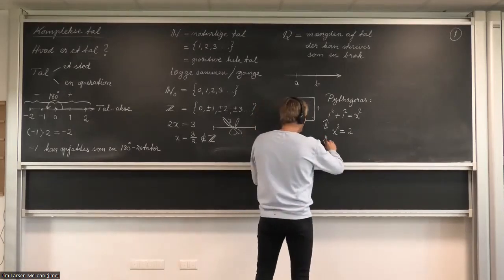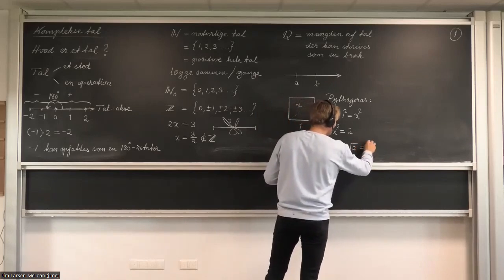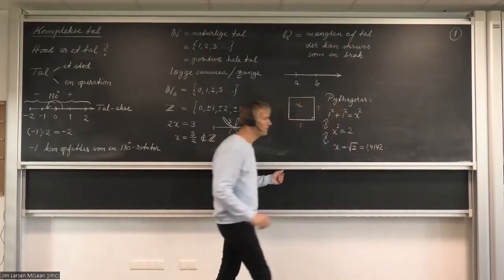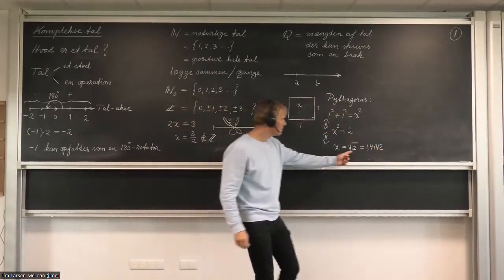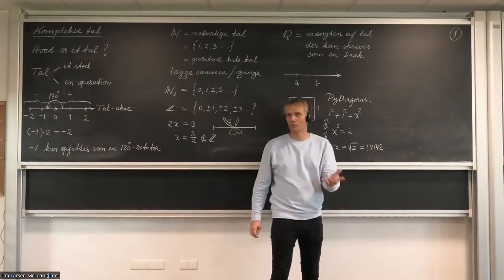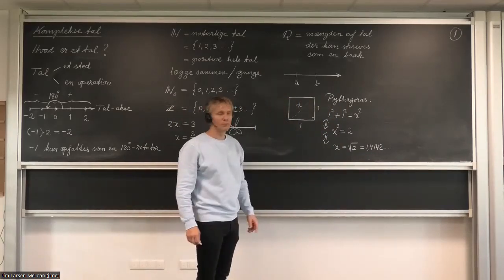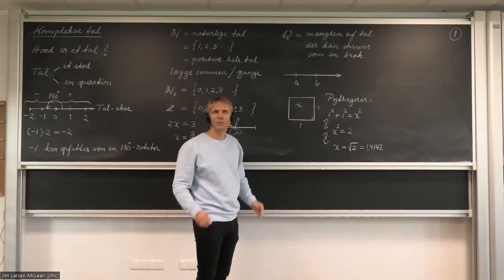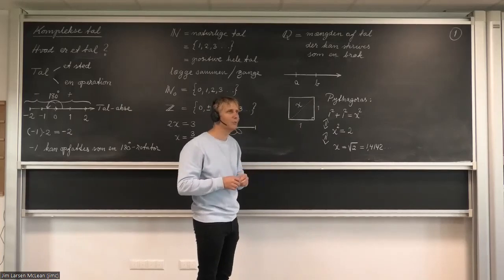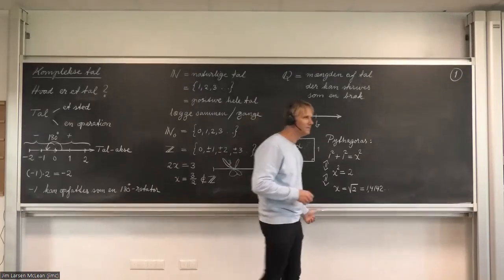And the solution to the equation is that x equals the square root of 2. And if you ask a calculator, it says 1.4142 and then infinitely many decimals. And this number is a spooky number. Spooky in the sense that there's no fraction that's exactly right. And you can prove that really well. So it's not feasible to only work in Q, and then we can't solve the problem. And mathematics is developed to solve problems in the world around us. So that's why we expanded the set once more to the set of real numbers.